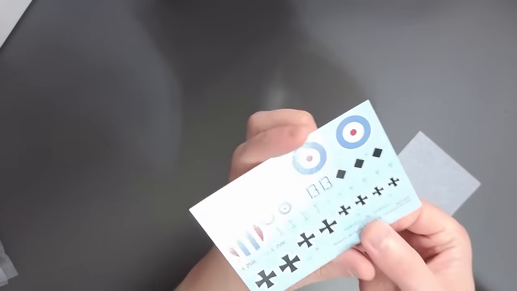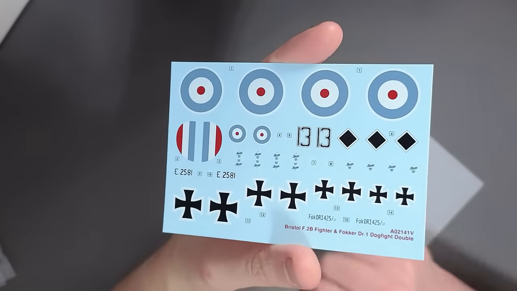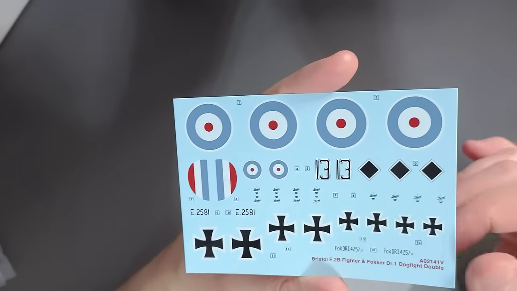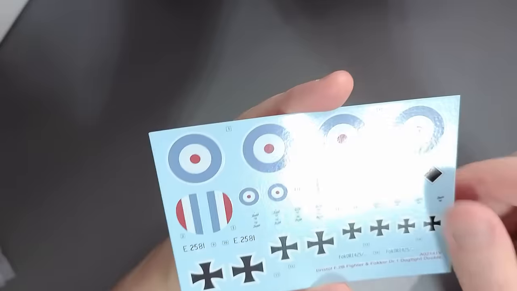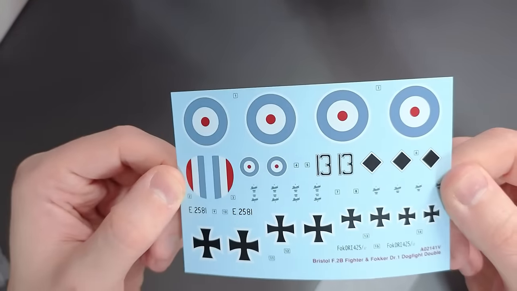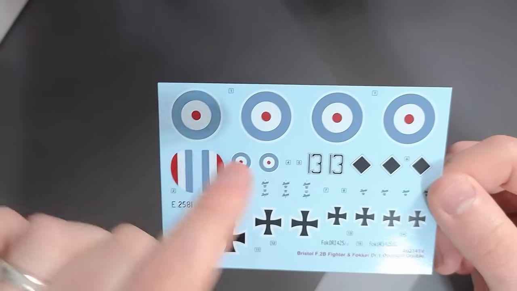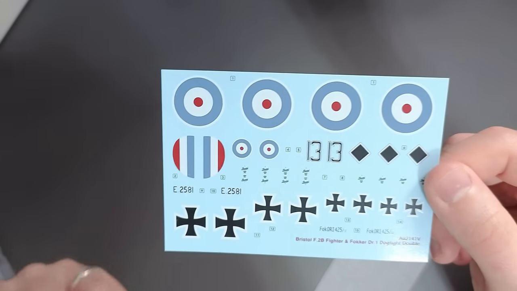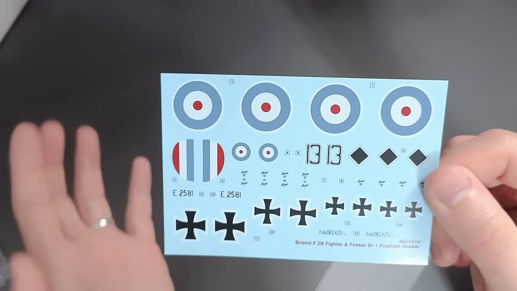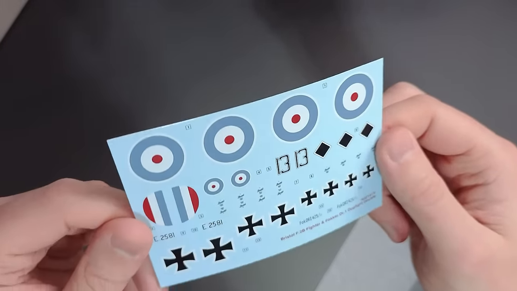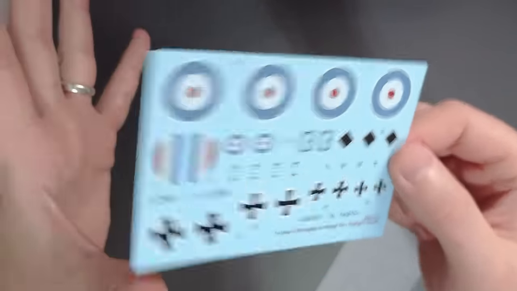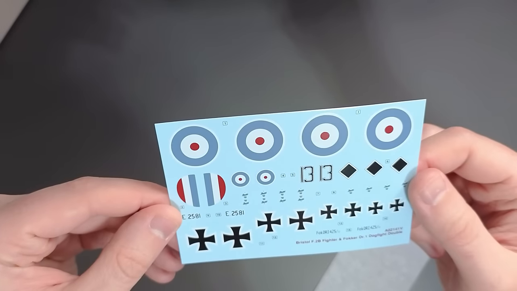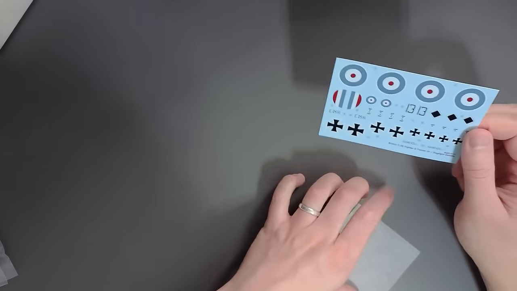So let's take a look then at the decals. So Cartograph decals. And we have our RAF roundels at the top and our German crosses and things down the bottom. Printing is spot on. No tears, no bleeds. Registration, which is where the red dots are central. So all the colours are lined up perfectly. In the old days Airfix and other manufacturers still do it now, your red dots would be separate. But with Cartograph being such a good manufacturer, these are spot on. And as I've said in other videos, sometimes the transfers cost just as much as the plastic parts to go inside the kit. So that's what you're paying for sometimes is the quality of the transfers. And these are some of the best quality transfers out there.